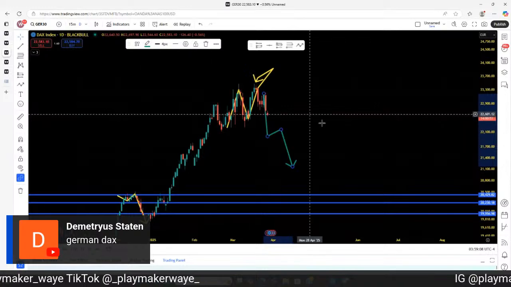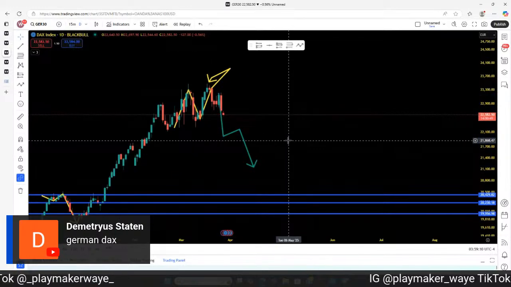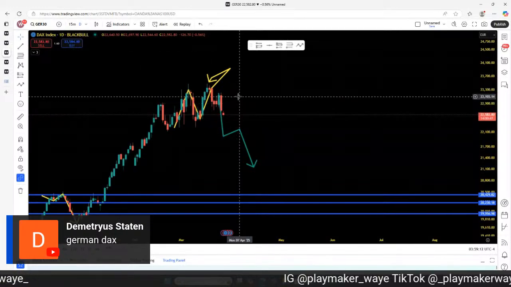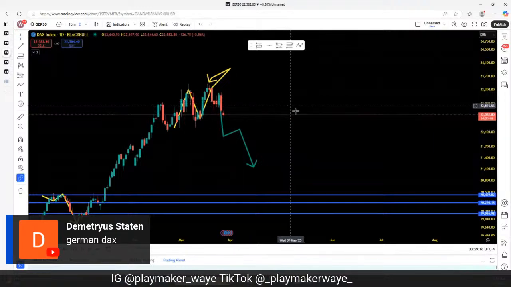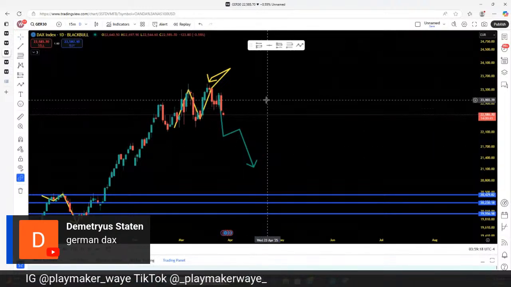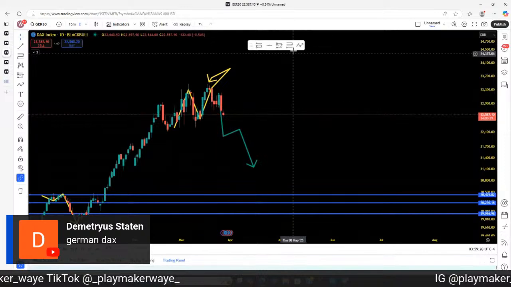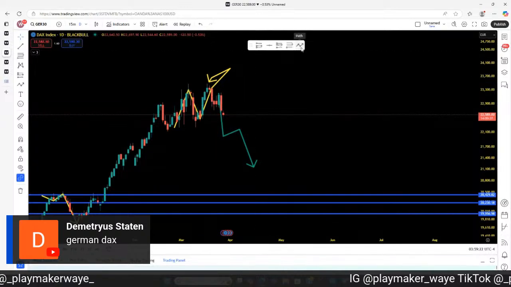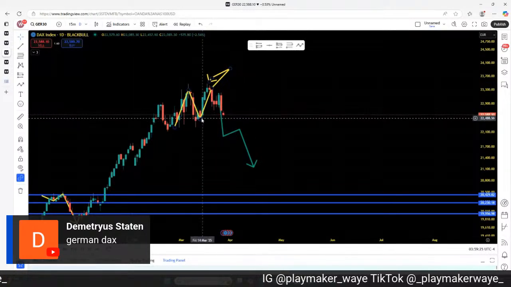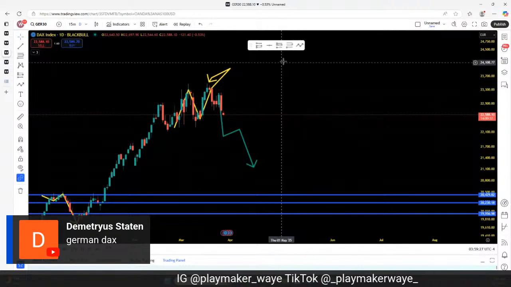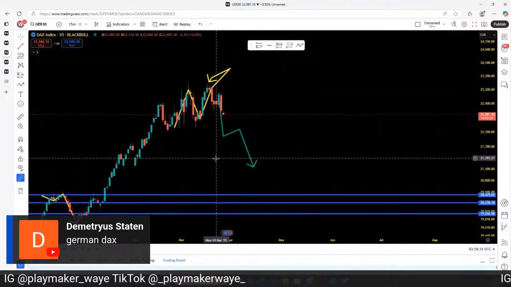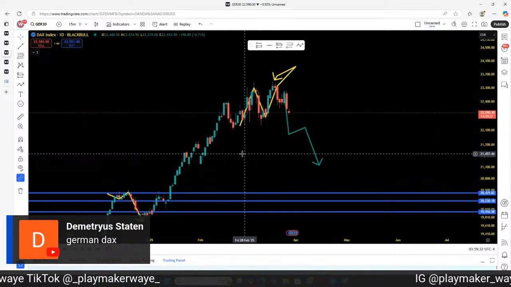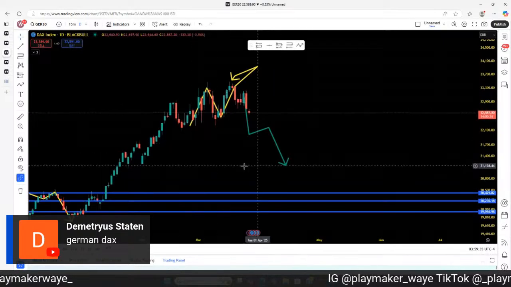So I wouldn't really look for buys right now, unless price breaks back above like 22,990 or 22,300 price range. I wouldn't look for buys because it's in reversal territory. Because if it breaks past like 22,500, 22,480, we're going to see the downtrend possibly come into play, especially if it holds that low as resistance, right? So this is probably going to get reacted to by the news as well.